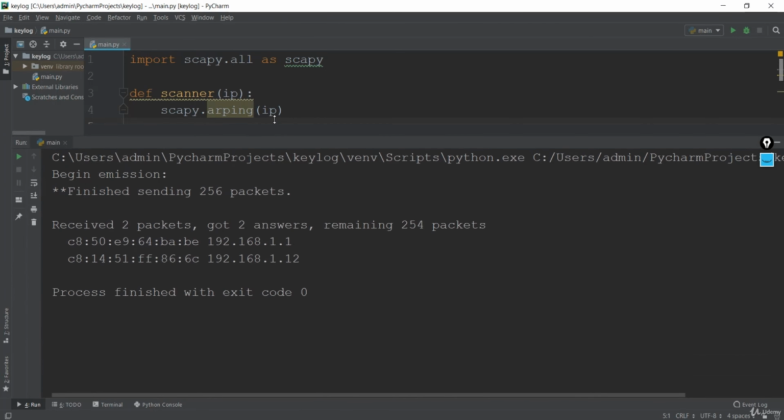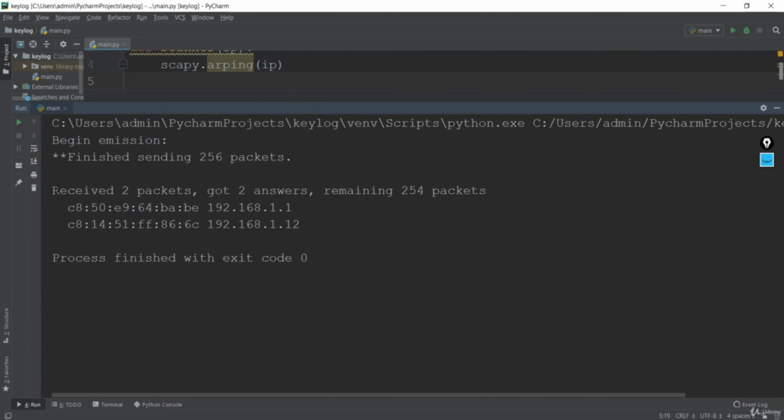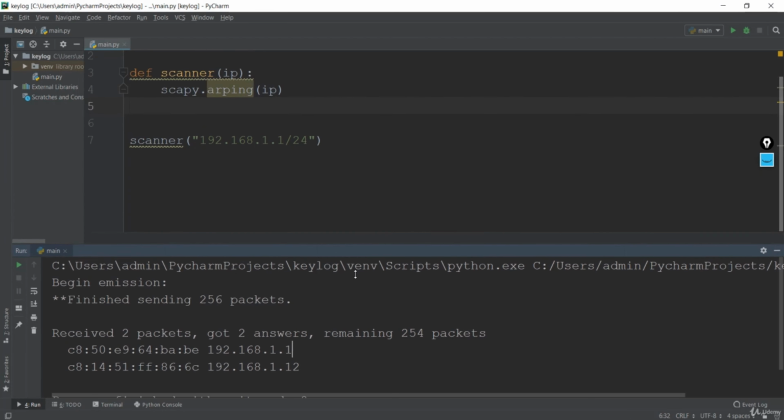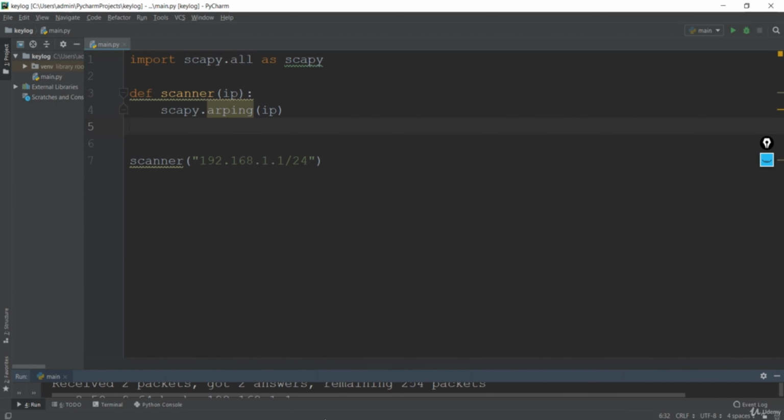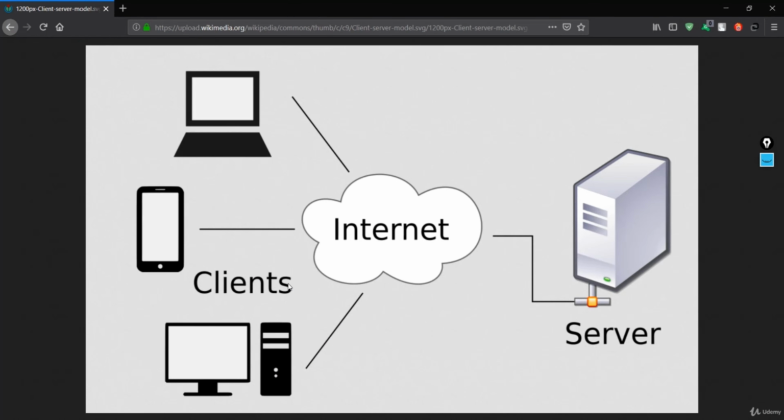One thing I want you to see here is this message over here showing that it has received two packets and got 2 answers. That means there will be responses, like answered and unanswered. We can make use of these responses to list out these MAC addresses. So in this lecture, we are going to do pretty much that. If you see here, in this figure, what we have is this client. So this is us basically.